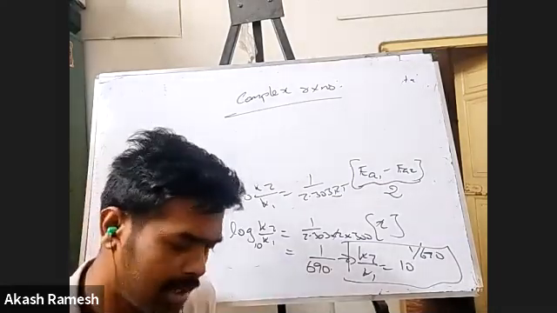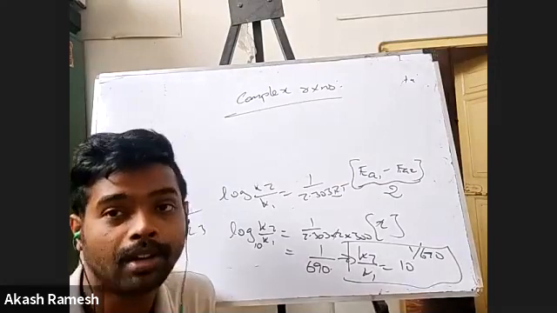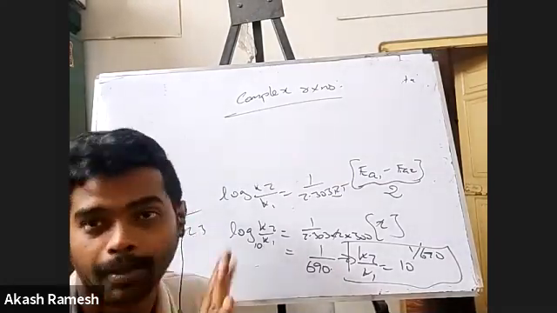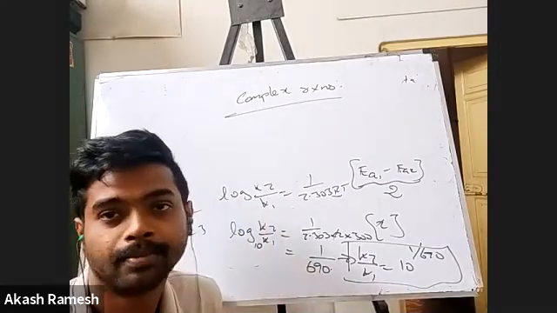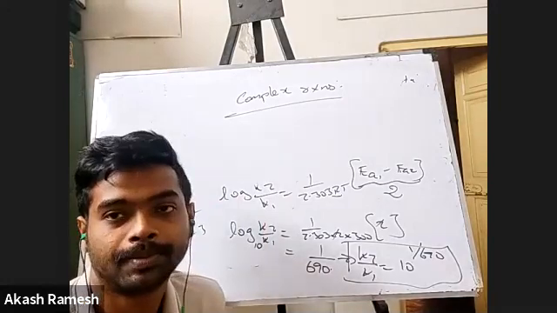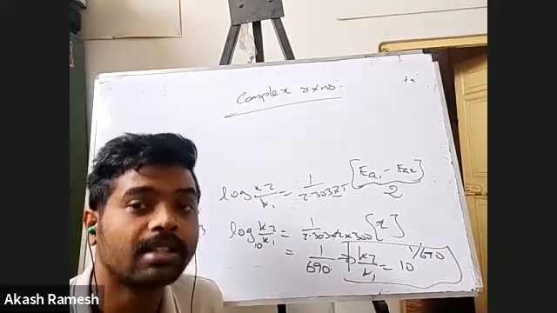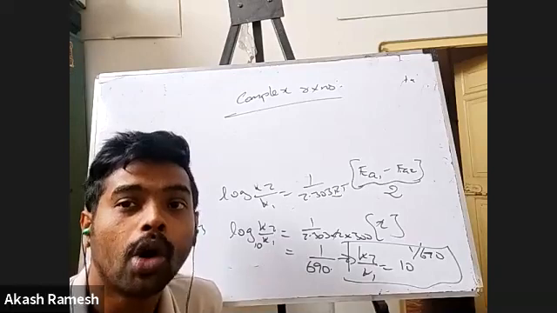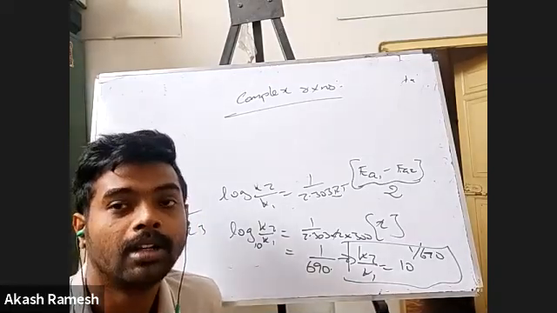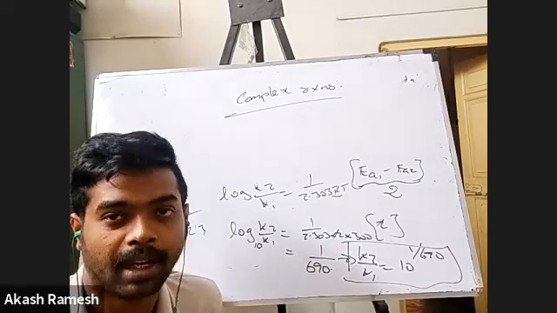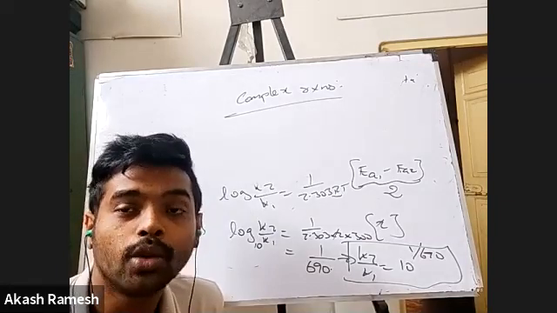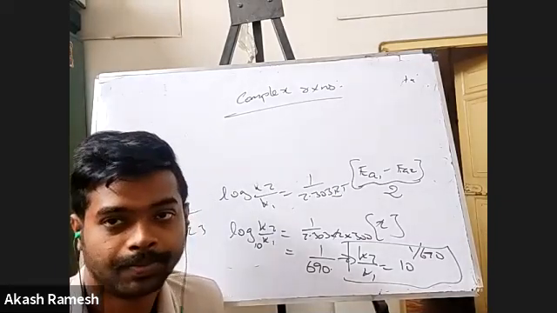So what is the difference between these two? Elementary reactions or simple reactions are single step processes, only one step. Reactants giving products, that's it, right? But complex reactions are going to be multi-step processes, in the sense they are made up of two or more elementary steps. Hope you understand, right? So an elementary step is a single step. So complex reaction is a combination of two or more elementary steps, right?